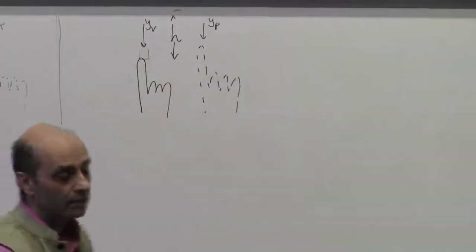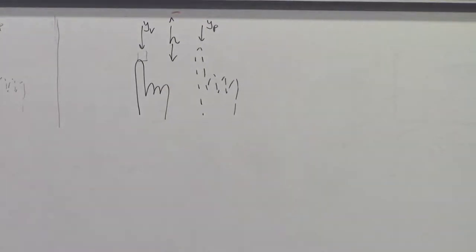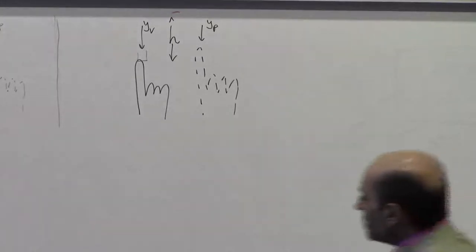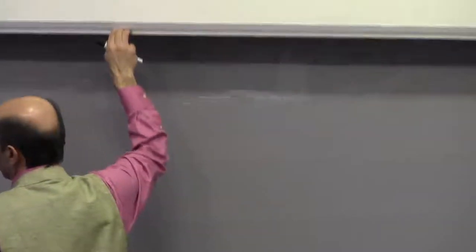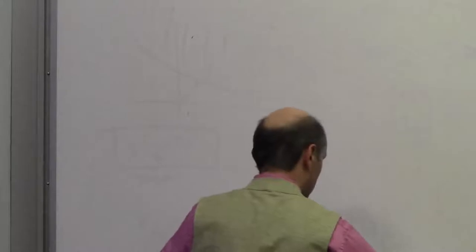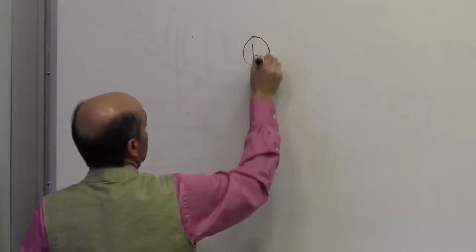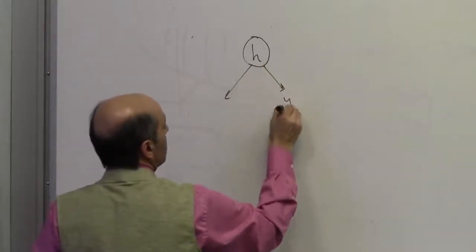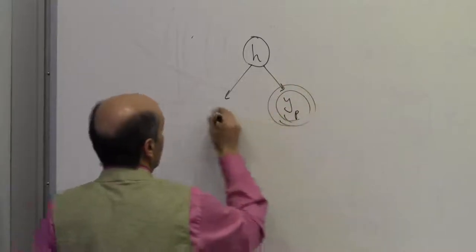Okay, so I want to show you what this means and how to describe it from the point of view of our state estimation problem. Suppose that what we have is the following model. Suppose you generate motor command, let's call that U, and you have your hand that is being sensed by these two sensors, vision and proprioception. So we have our hand that is a state that's being sensed by two sensors, YP and YV.